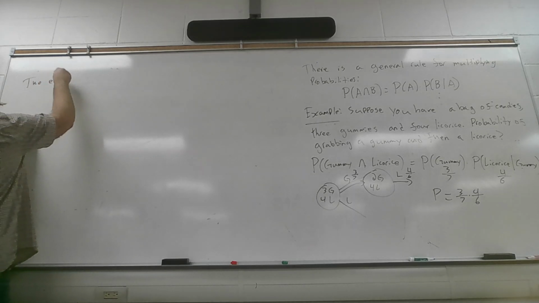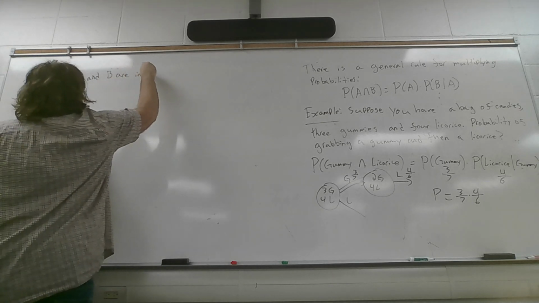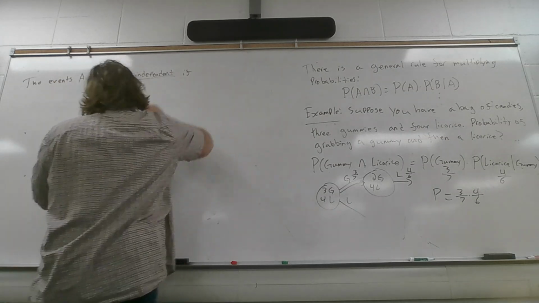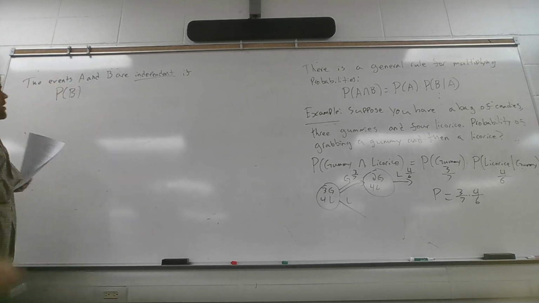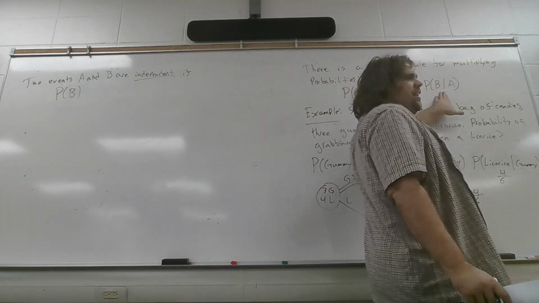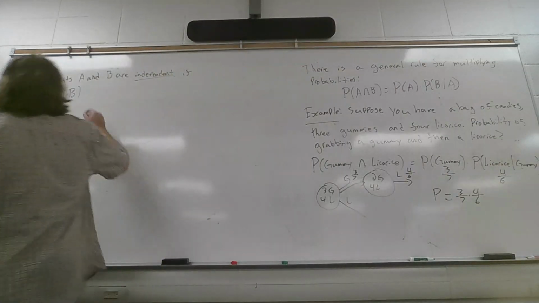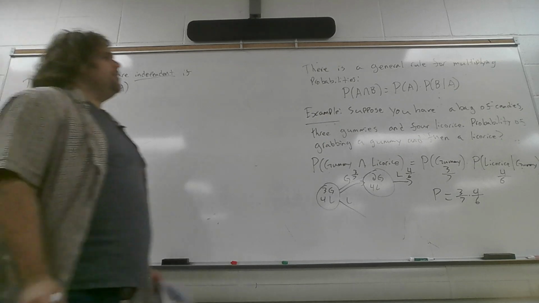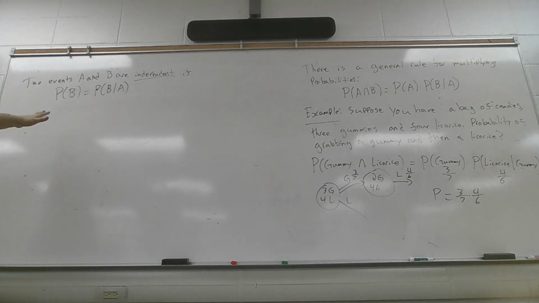Two events, A and B, are independent if, this is a really funny thing, it's essentially, people looked at this and they were like, hey, it kind of sucks that we have to calculate conditional probability, so let's make a definition that's nice when we don't have to. So when this thing is the same as this, so essentially you can get rid of the conditional probability.